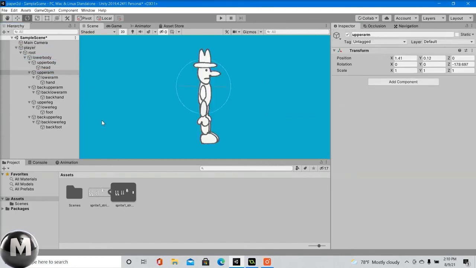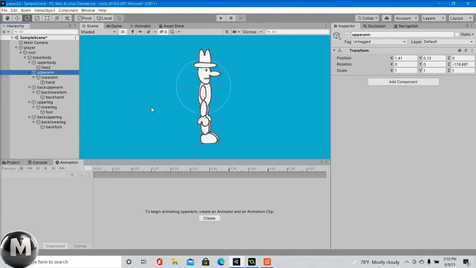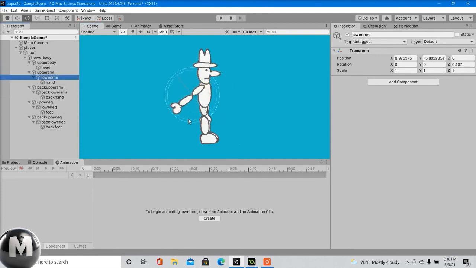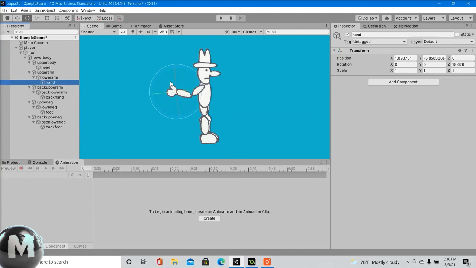So now you can make the animations however you like, because we got a fully rigged character. You could adjust the rotation of the joints and all that. It's fully rigged.